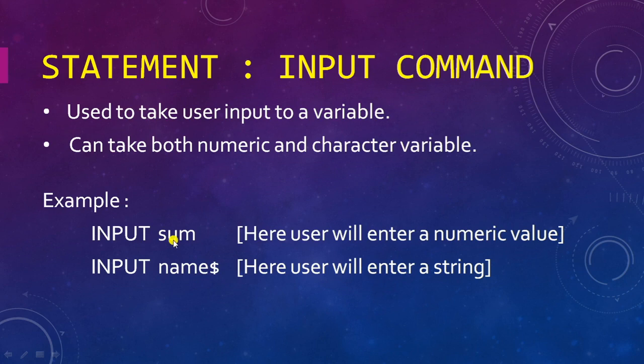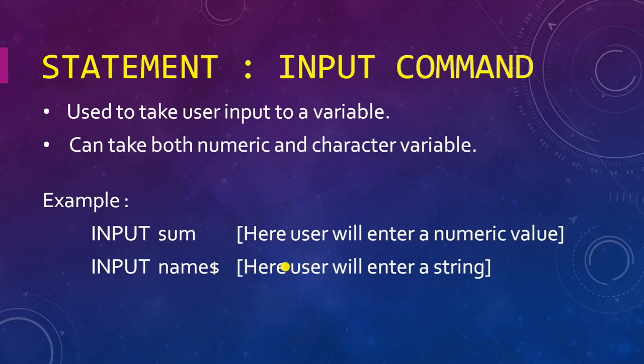So if I write input sum, it will be used to enter a numeric value. We cannot put any name or character here in sum, because there is no dollar sign. But here I can put any character. Yes, I can put any number also. That number will be treated as a character only. Then that number will not remain a numeric value, it will be treated as a character.